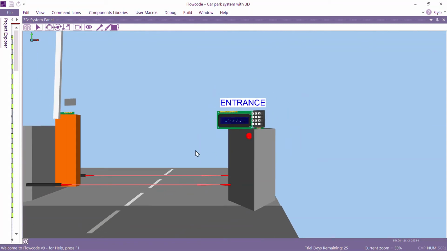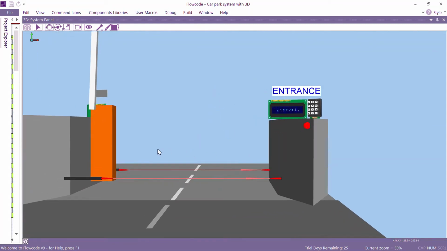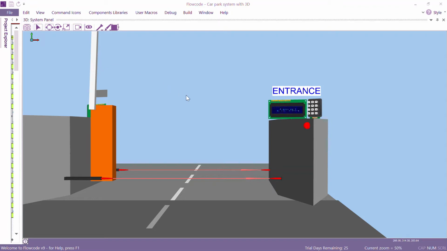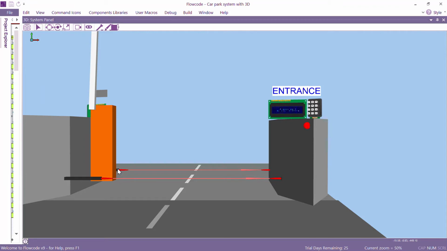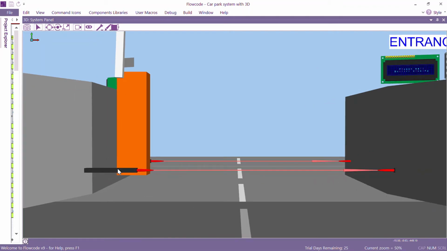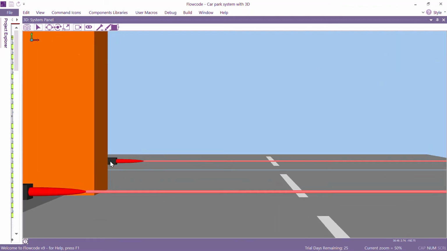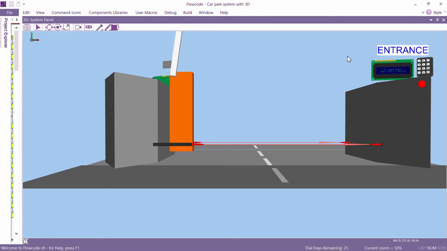And what this is doing is allowing the vehicle to fully clear the barrier with no vehicles following it, and then the barrier will come down. Once the barrier has come down, it will hit the lower limit switch, which will then clear this message and reset everything back to normal. So it's cleared this beam. We're now going to cycle the final outer beam, simulating the vehicle has fully entered the car park. So we'll do that. We have to zoom in a little, unfortunately. So there you go, we've cycled that beam. We'll watch the barrier close.